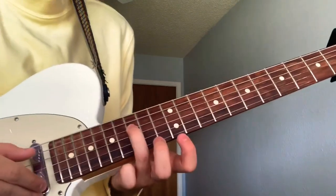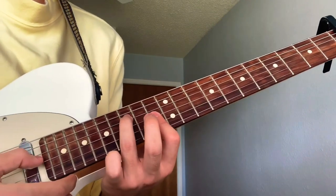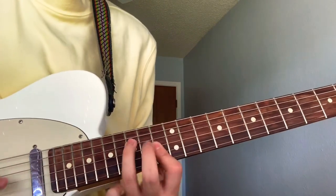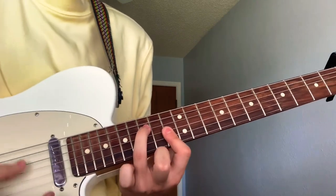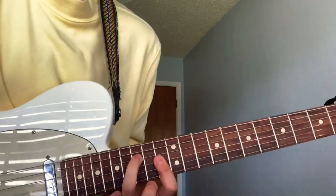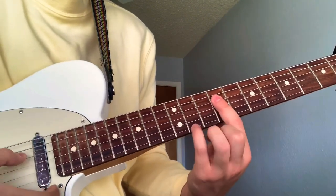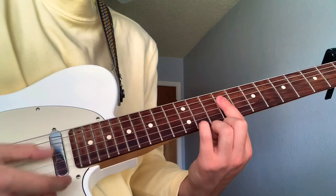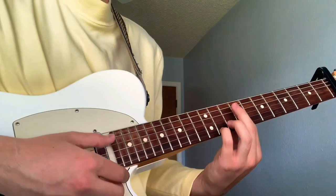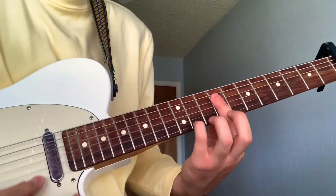And your ring will go on the 15th. And then you'll bar the last four strings on the 9th fret, and then your pinky will go on the 11th fret. Slide like that.